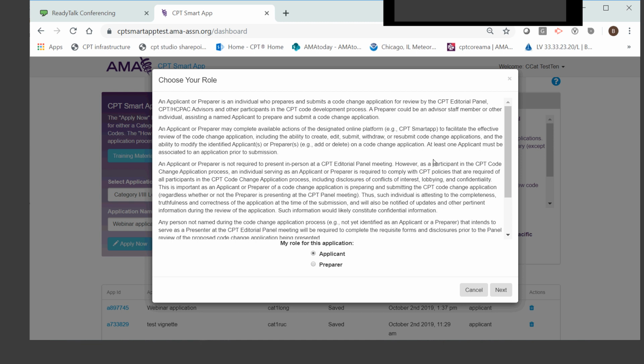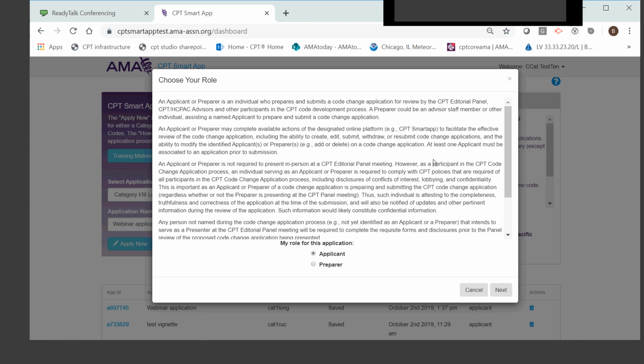As we worked through creating this, we really distilled the different types of applicants into 2 roles. One is the applicant, who is usually the physician or the industry, the main people who are signing off on it. The other is society or staff members who are just preparing the application.